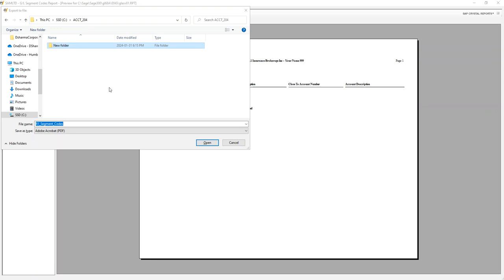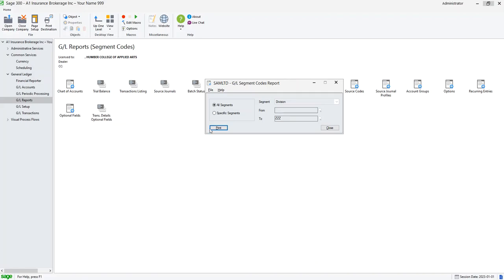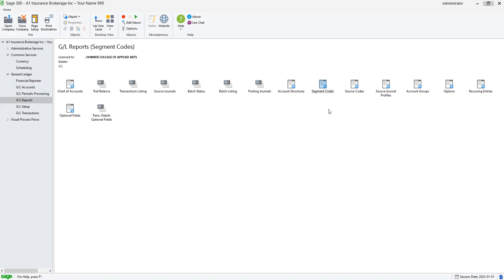And I will create those folders right here. So I'll create this folder and then I'll create another one for my database dump. And then inside my report folder now I will save the first report. And now I close it and I close that again.